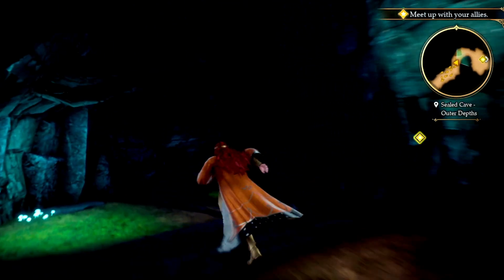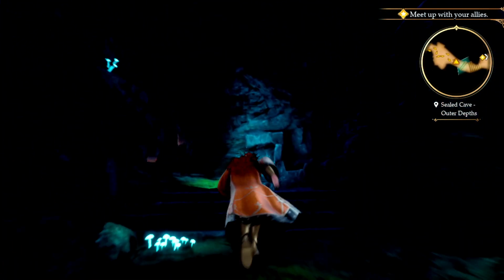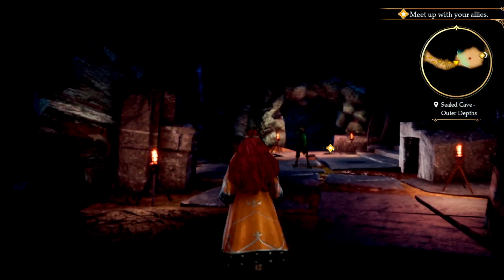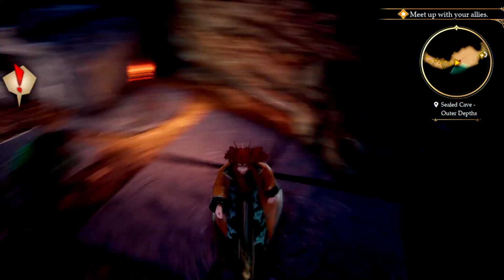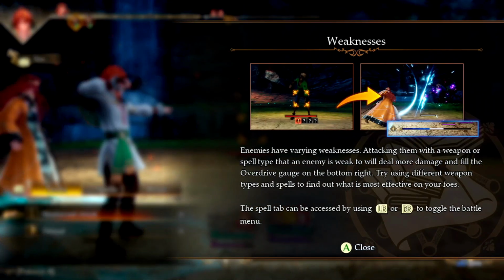Oh yeah, that's right. It sprints automatically, doesn't it? I've been playing lots of Visions of Mana recently, so I'm instinctively looking around. Can you be ambushed? Enemies have varying weaknesses. Attacking them with a weapon or spell type that the enemy is weak to will deal more damage, and fill the overdrive gauge on the bottom right. Try using different weapon types and spells to find out what is most effective on your foes.